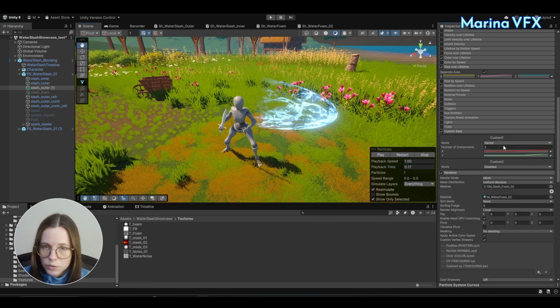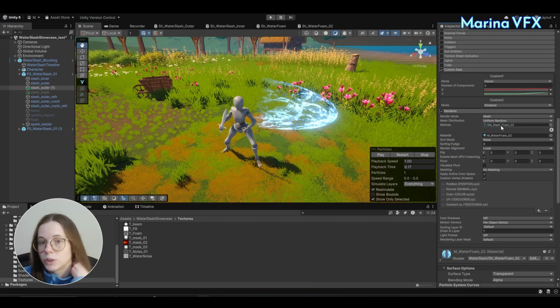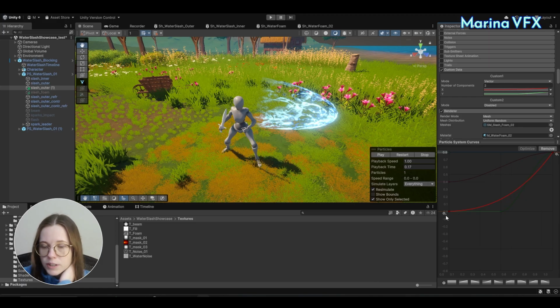And also for erosion, I don't want it to start fully opaque. Instead, I want it to start fully eroded, from 0, and then fast get to the full opacity and then erode slowly.